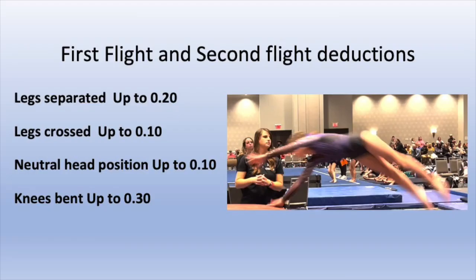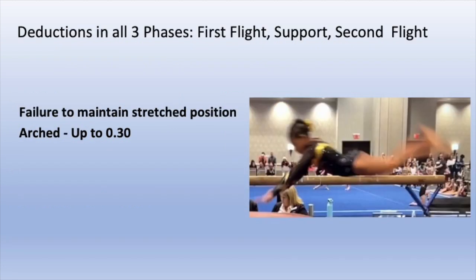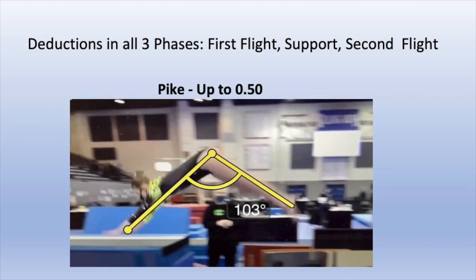These deductions are taken in the first flight and the second flight. Legs separated up to 2, legs crossed up to 1. Again, we're looking for neutral head up to 1, knees bent up to 3. Now, these are deductions in all 3 phases of the vault. Failure to maintain stretched body position, arched up to 3/10, which we see here. And again, in all 3 phases, piked up to 5/10.